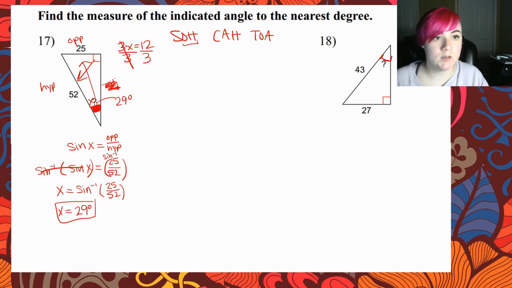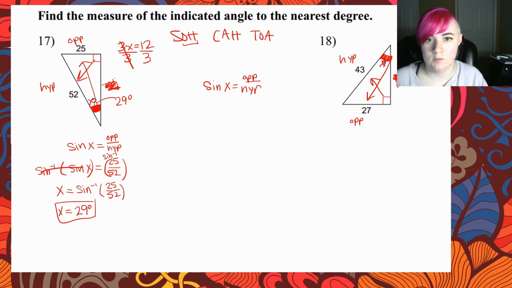On this one, we're looking at this angle here clearly, and we'll label it x again, because we don't know what it is. Directly across from the right angle is the hypotenuse. Directly across from the angle we're looking at is the opposite side. And then the other side is the adjacent side. So in this one we have hypotenuse and opposite, and no adjacent, again. So hypotenuse and opposite is going to, again, be sine. So we have sine of x is going to be opposite over hypotenuse. Okay, so again we have sine of x because we don't know what the angle is. Opposite is 27, hypotenuse is 43.